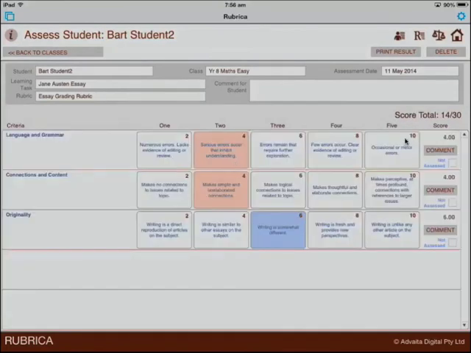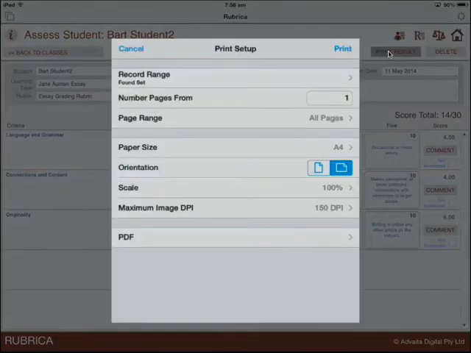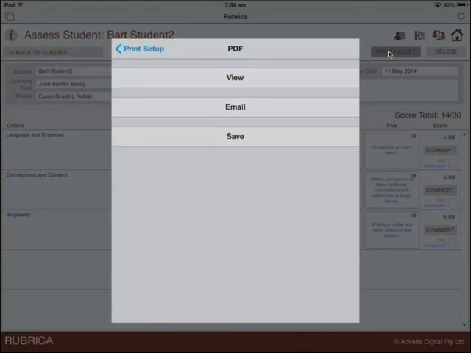And there we go. And from there, of course, with each individual result, we can print it, and tapping the print button will give various options, one of which is to print it to a printer, of course, but we can also send it as a PDF. And I'll tap the view button rather than the email button.